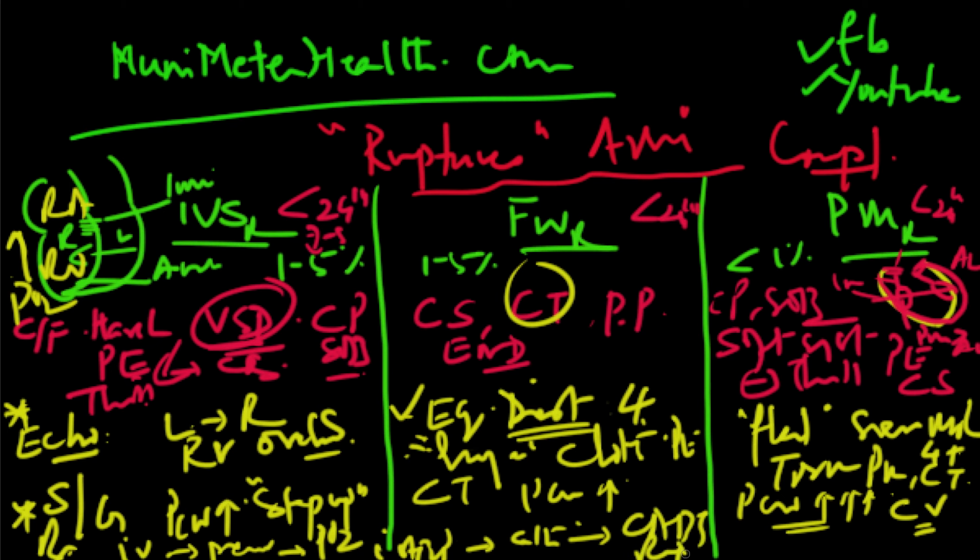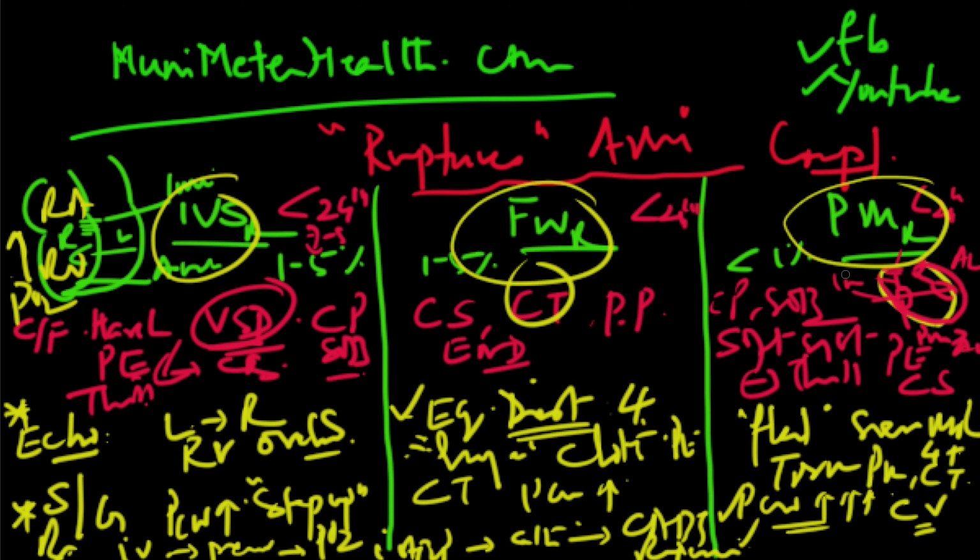So mind you, these patients are very, very sick to begin with. They're in cardiogenic shock. They need to be stabilized before they can go to the cath lab. Intra-aortic balloon pumps are life-saving in this setting, and they can all be done in the cath lab. The patient is moved out from the ICU straight into the cath lab and then onwards to go for CABG, as well as for revascularization, as well as for a repair of the interventricular septum here, or repair of the free wall, if you will, or repair of the papillary muscle and replacement of the valve totally. The mitral valve leaflet is repaired here and or replaced.